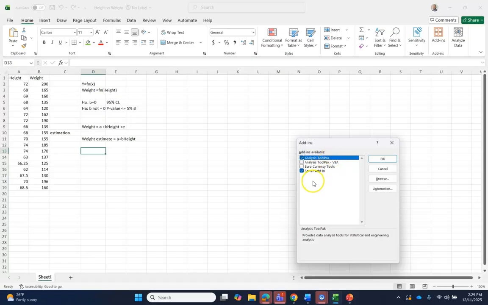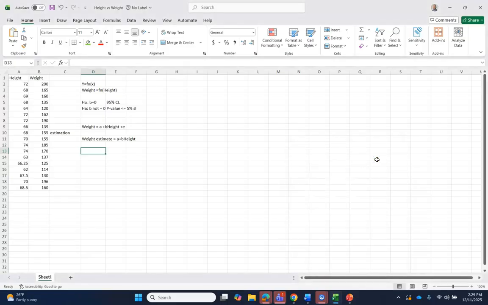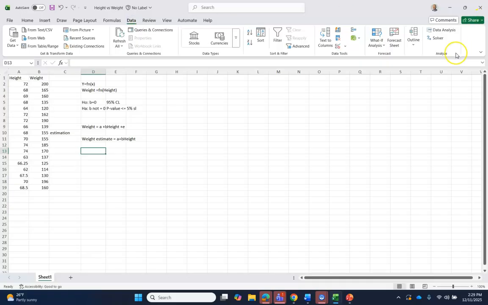Analysis toolpak. I checked the solver because I've been using solver, so that's why it is checked. Otherwise I could just check analysis toolpak, and then you can click go, OK. So now you have data analysis, but to see where it is, you need to go to the data tab, click, and then you will see data analysis. Also I have solver listed, but all we need is the data analysis.